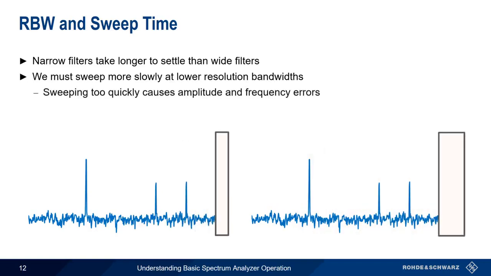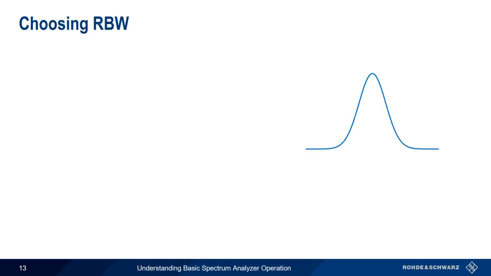Sweeping too quickly leads to both amplitude and frequency errors. In fact, the main factor determining the sweep time of a spectrum analyzer is the resolution bandwidth. So what's the right sweep time? The good news is that most analyzers automatically compute sweep time based on resolution bandwidth and span. You can override this setting, but decreasing the automatically calculated sweep time is usually not a good idea.